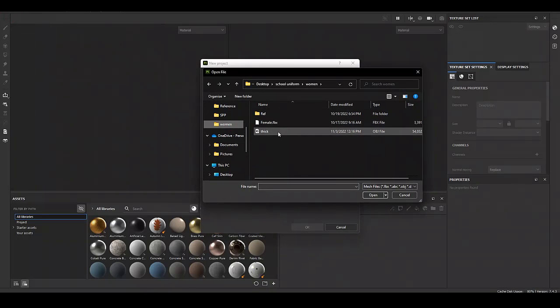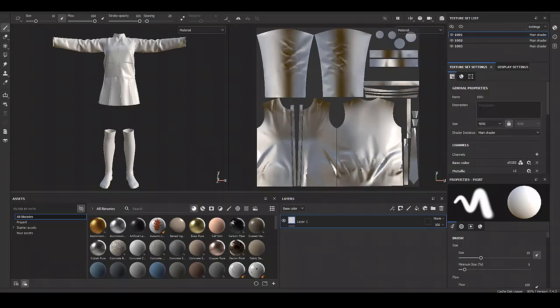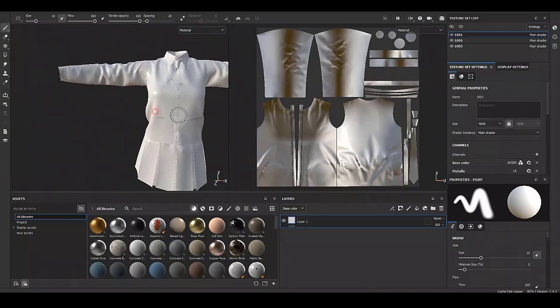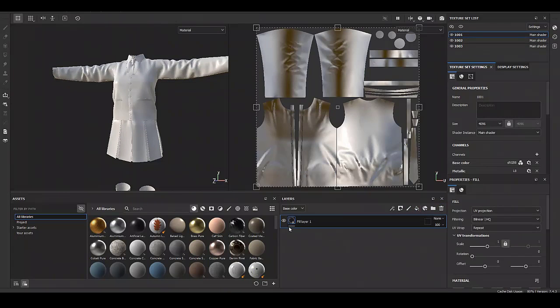Now it's time to start materializing. Open Substance Painter and enter the low poly model. If we have a model without thickness, it is better to change the type of shader so that the normals appear on both sides of our screen. Now we see which of the polygroups we specified is applied as a texture list.